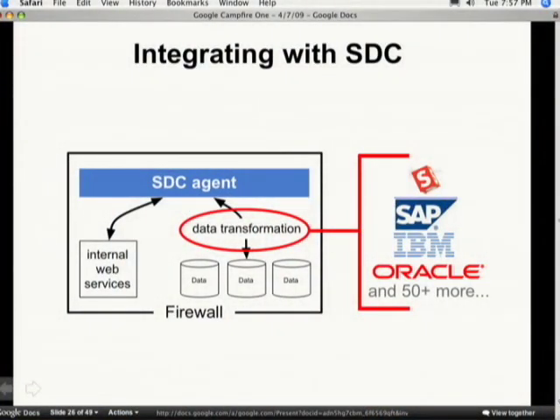Well, I want to talk about one more thing about STC before I move on, and that's integration. Now, if any of you have worked with web services before, you know that there are a lot of different types and a lot of different formats, and integrating is not always easy. To help with that, we've worked with a number of enterprise partners to create connectors for STC that make it easy to work with the enterprise software packages that you already have. There are already 50 connectors available. And if there's an enterprise software package you're using that doesn't have a connector, we have another set of partners who are eager to help out and can help you create a solution.